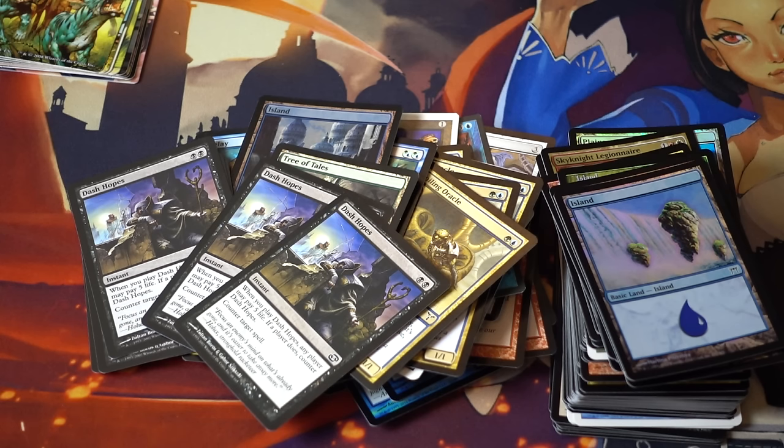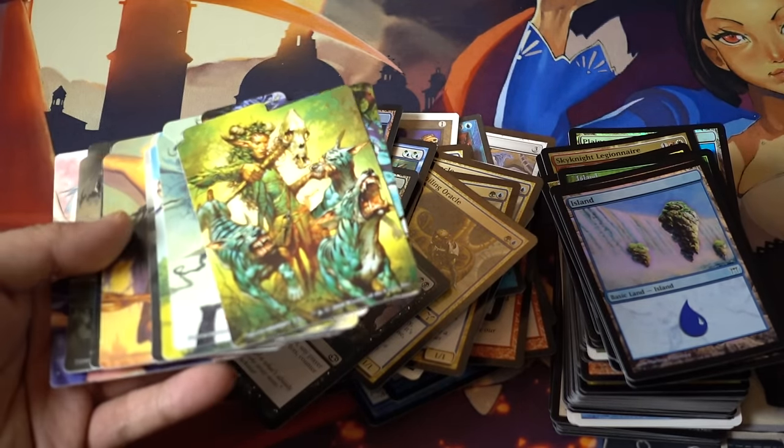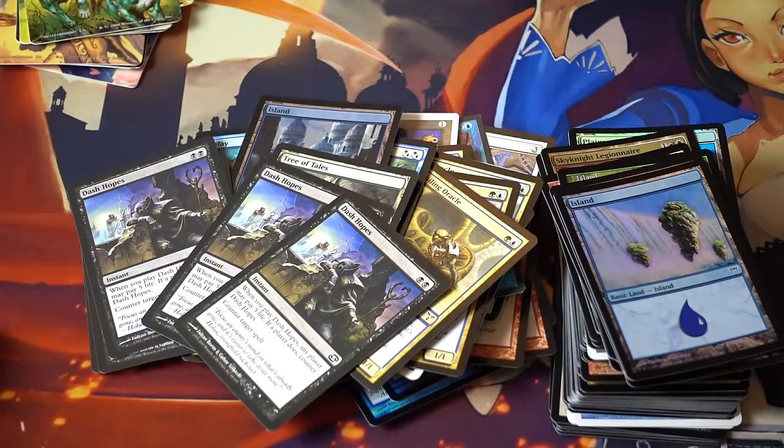This was an incredible deal. I typically don't make out this well on flea market deals — I try to always break even, but this one was just insane because of the top. I did not know there was a Sensei's Divining Top in this particular batch. When I went home and found it, I was like wow, that's a ton of value. I'd estimate $50–$60 of value for $10. If I buy-listed the top alone, it would cover most of this collection and I could just keep the rest.